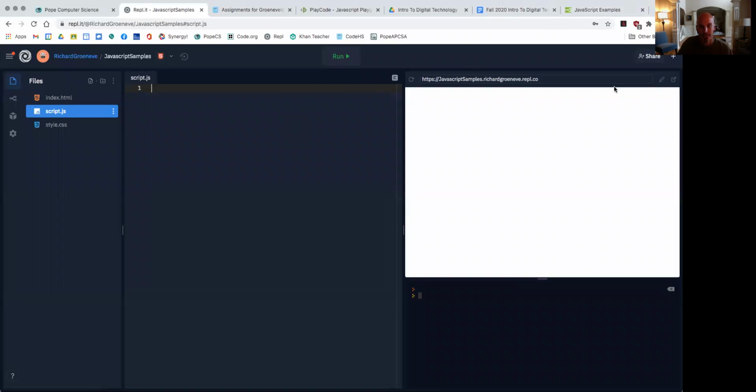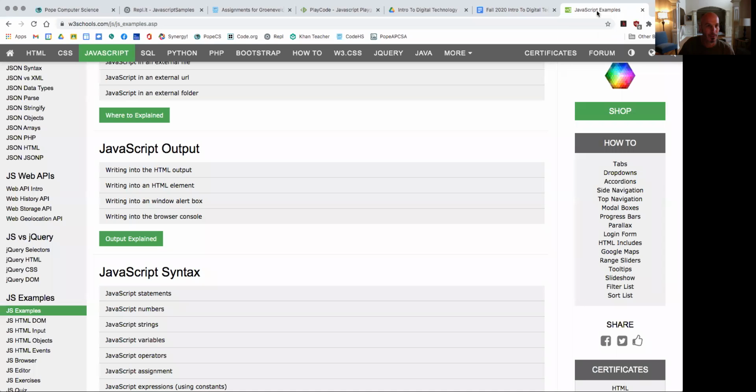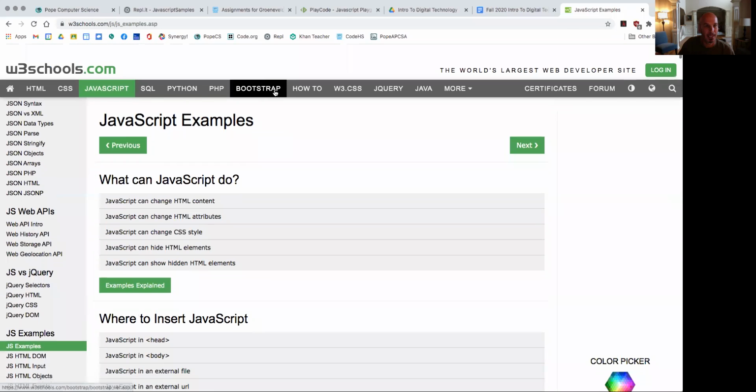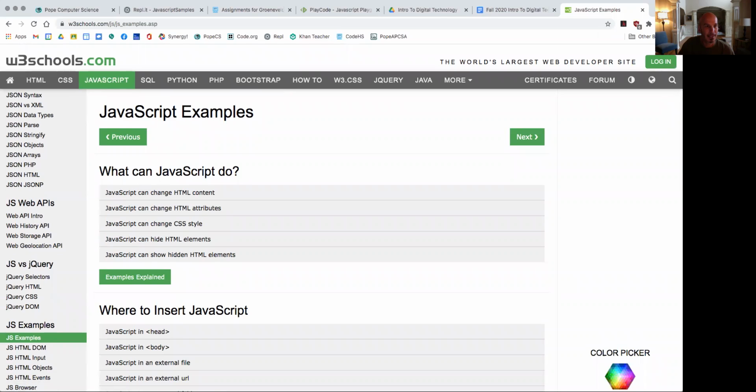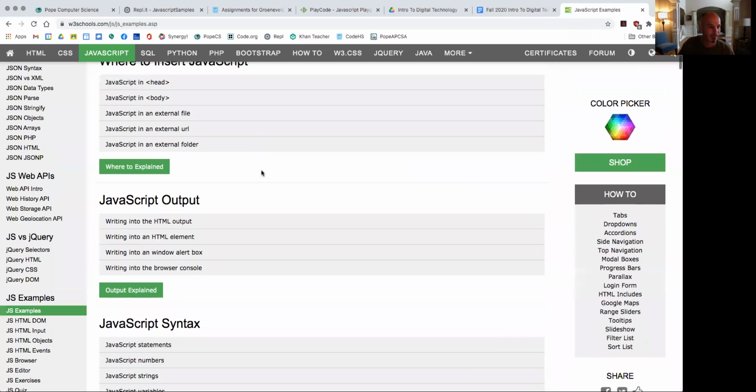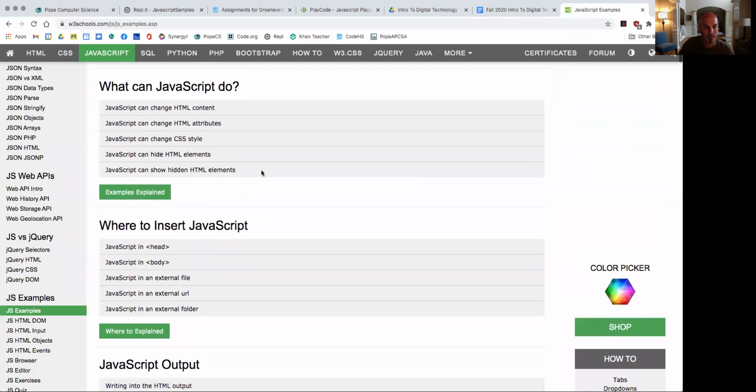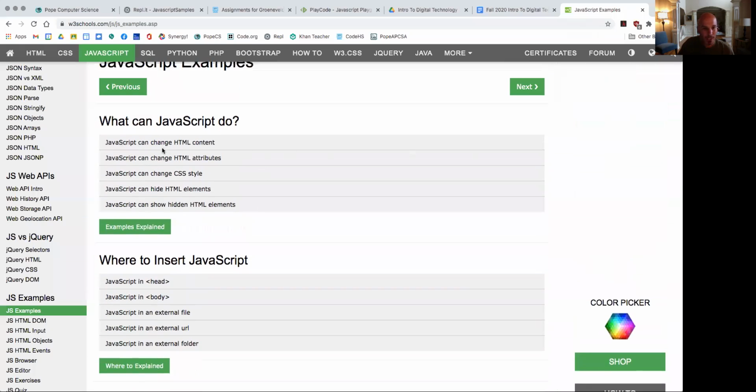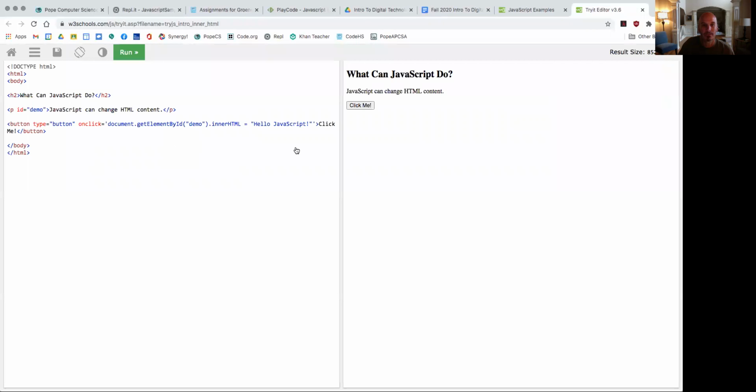To get some JavaScript, we are going to go to what we looked at earlier in the week, the JavaScript samples at w3schools.com, and that's where you find your JavaScript samples. It's a very good little place you can go to get samples of lots of different code. Just real quick, we'll try this one.